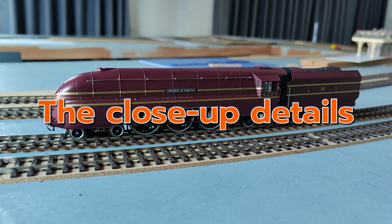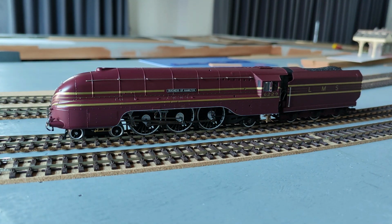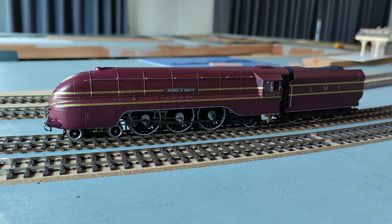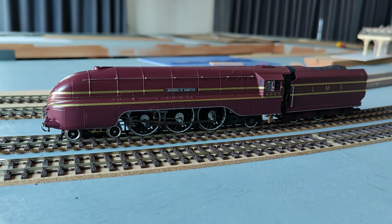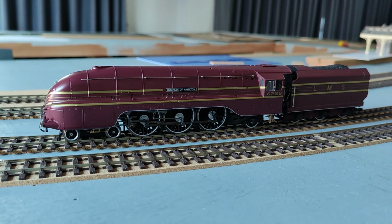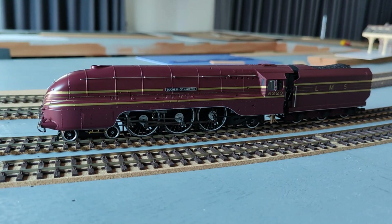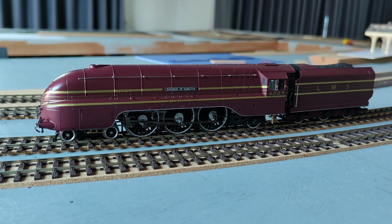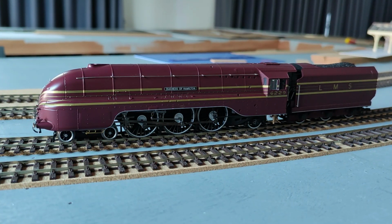Now let's take a look at the model details. This Princess Coronation class locomotive, Duchess of Hamilton, comes in LMS Crimson Lake livery. The first five locomotives in this class were finished in Caledonian blue. The first of this class, 6220 Coronation, entered service in June 1937, the year of King George VI's coronation.